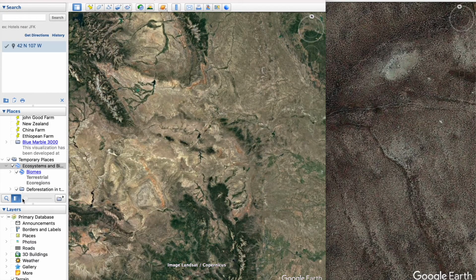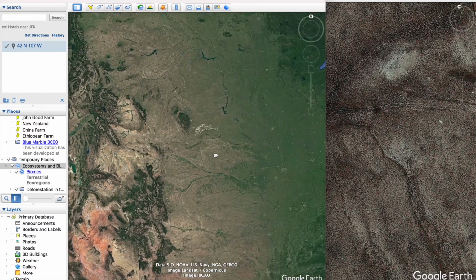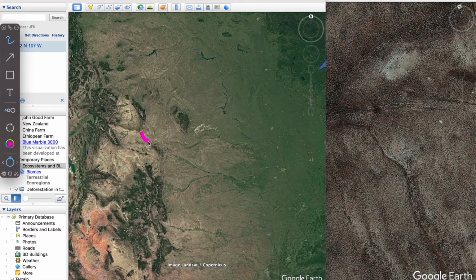And if we look, okay, it doesn't look a whole lot different at this scale, because remember, this is the spot we were looking at. Okay, so all of this is grassland, but this over here is grassland as well.